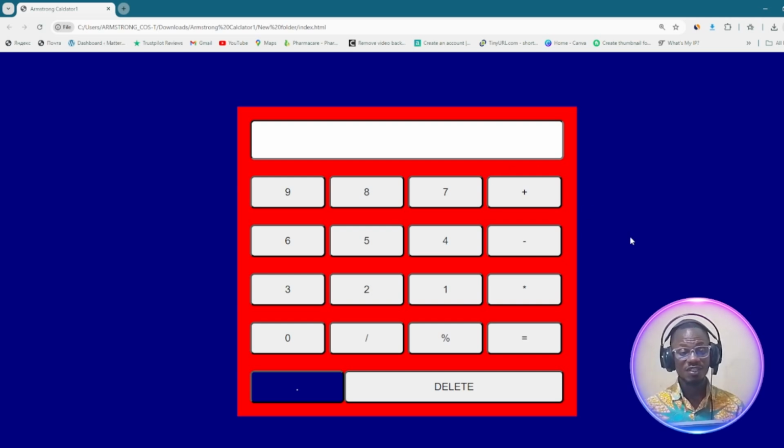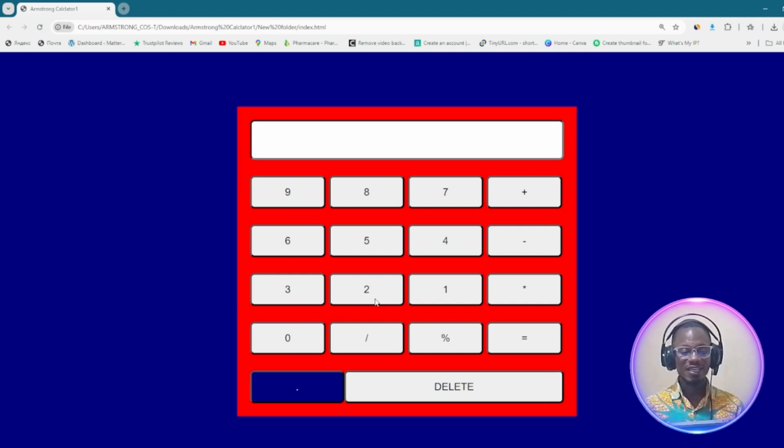As you can see on your screen, this is the calculator that we are going to focus on. For instance, first, when I key 9 plus 7 is equal to what? Is equal to 16. I can click on the delete and it will go off. When I go, let's say, 3 times 1 and equal to, it gives me 3. So this is what we are going to code.